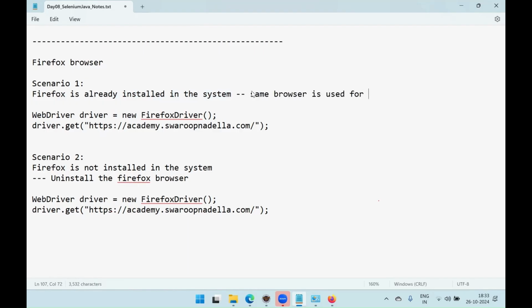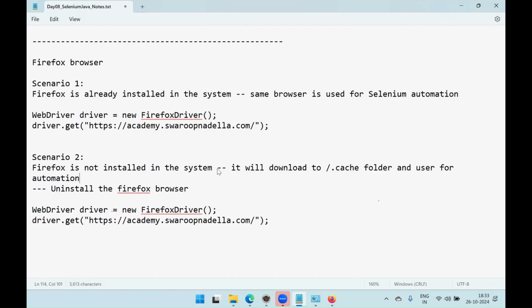for Selenium automation. If the browser is not available, it will be downloaded to the .cache folder and used for automation.